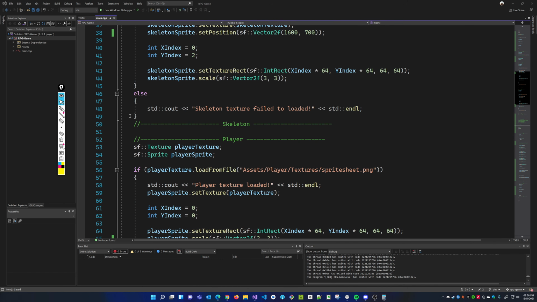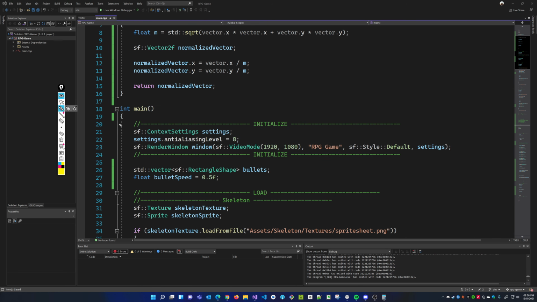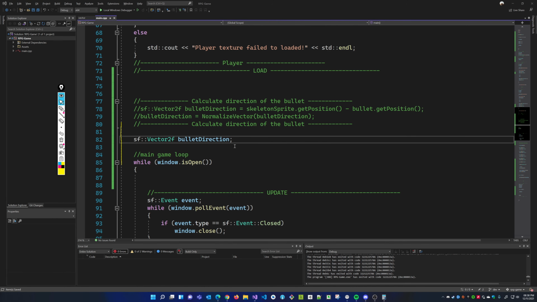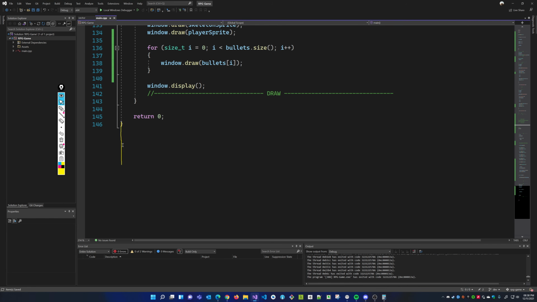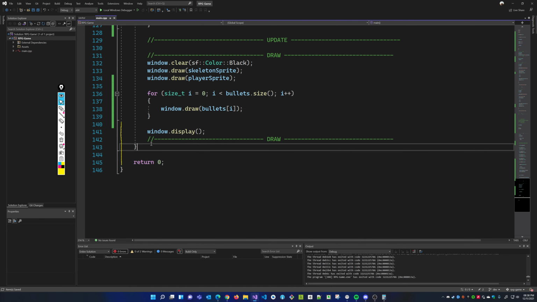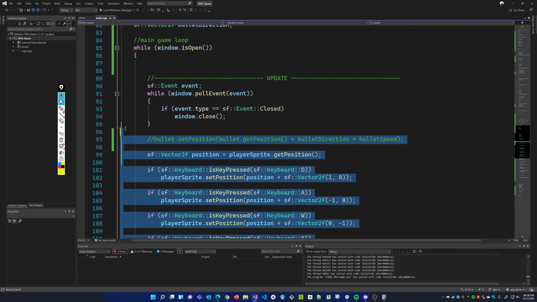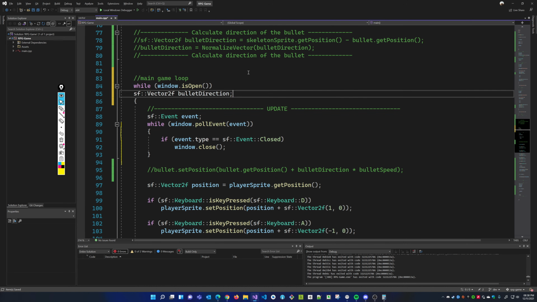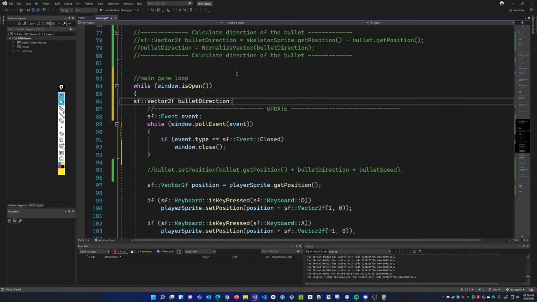So where's the main scope? Here's the main scope. Let's follow this line. Main scope, main scope, main scope. You can see that the bullet direction is in the main scope. So it will only be destroyed when the main scope is over. And the main scope is only over when we exit the game, because we are forever stuck in the main loop. So there's nothing wrong with putting the variable here, by the way.